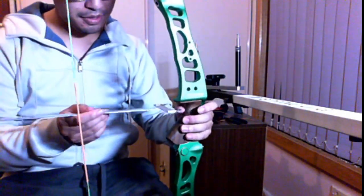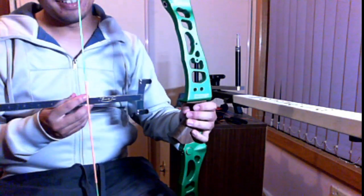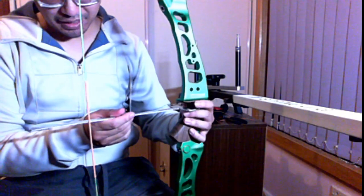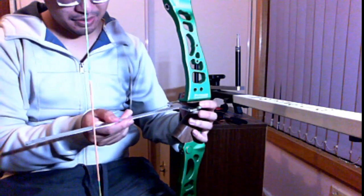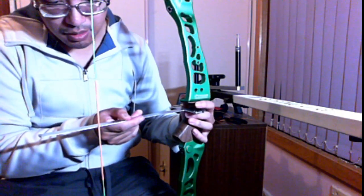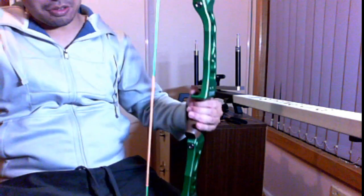Brace height check. I should have undone that twist. We're just under 8.5 inches, or 21 centimeters. I reckon I had a few more twists, or reach that magic 216 number.